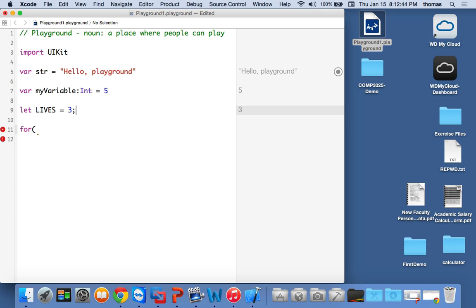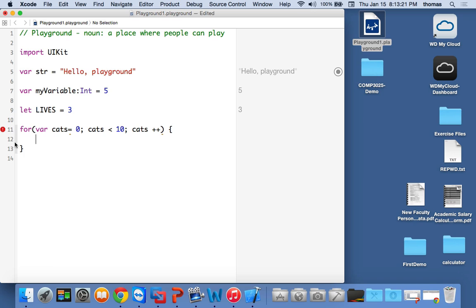So lives equal to 3. If I want to do a for loop, and Jean-Luc, why don't we do a for loop together? Let's see if you can infer what a for loop looks like. Come on, do a for loop for me in Swift. You know how to do it. Okay, so for... I guess you have to declare a variable. var, yeah. Anything. Come on, go ahead. Cats. Cats is equal to 0. Cats is less than 10. Cats plus plus. Would that be a for loop for you with some kind of code block? Right? Is it erroring out?